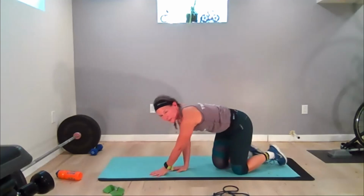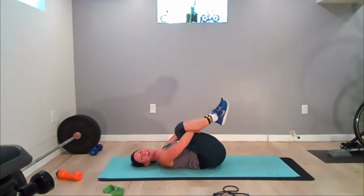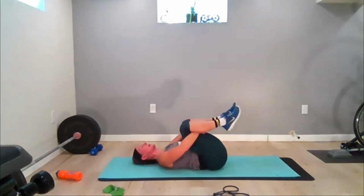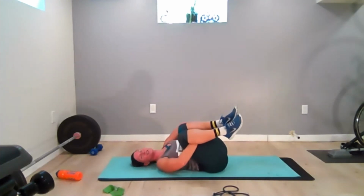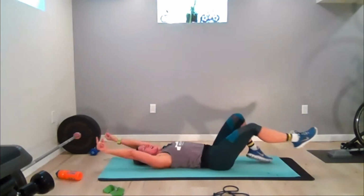Here we go, let's do my favorite stretch. Got time for that one, huh? My favorite stretch, I just like this hug, and then rocking back and forth, right? Now let's really stretch the core. Let's do a nice big stretch like you're getting up in the morning. So bring those hands up.